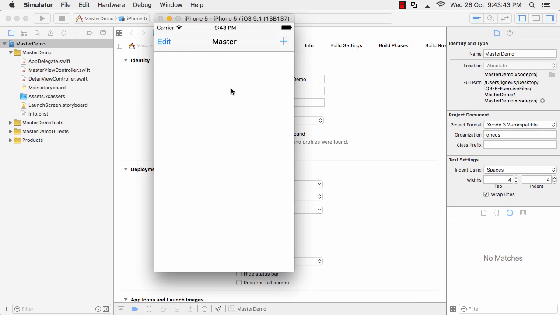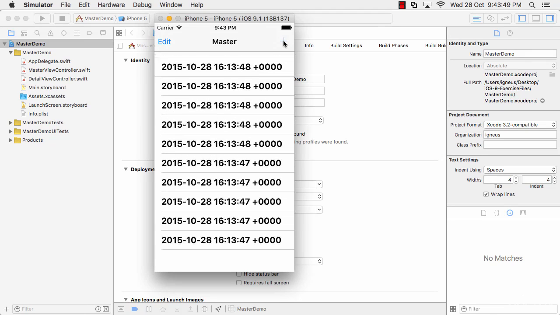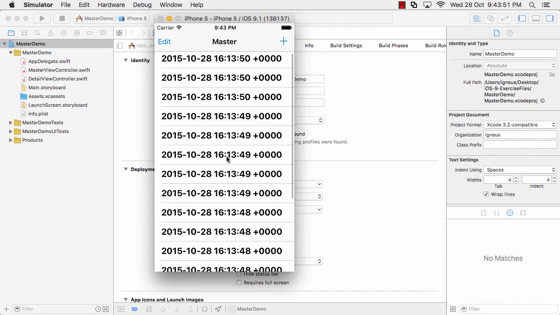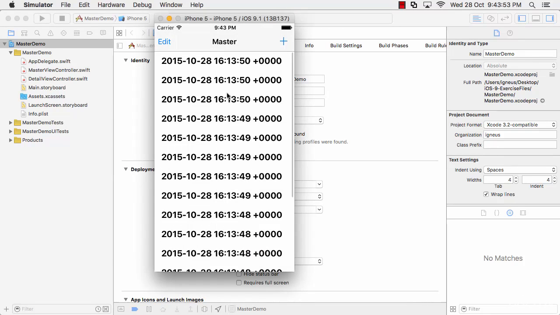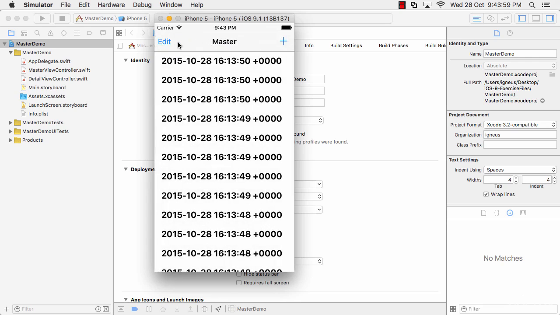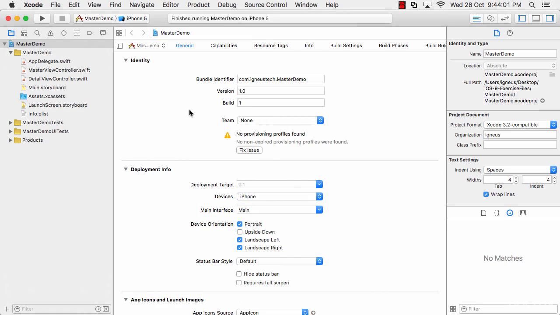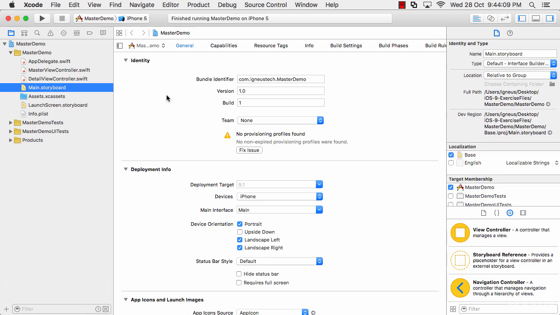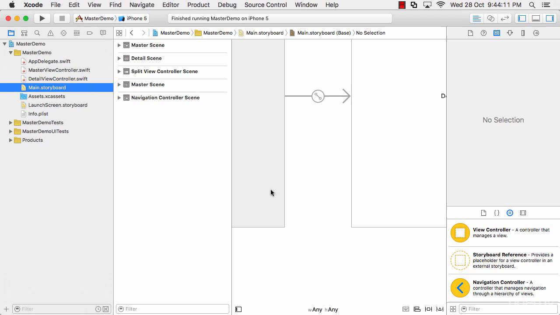But we know how to put in persistent data, not a big deal. We can do that. But it's a good time to have a look at this kind of application. You can see how many entries I can have, and I can scroll through. This is just a table view, and inside that there is a big text view, which we are having right now. So it's quite a good application to get started with for building a note-taking app. But right now I want to have a look at the storyboard, the main controller, the master view, and the detail view, so that when the time comes, I can actually edit.